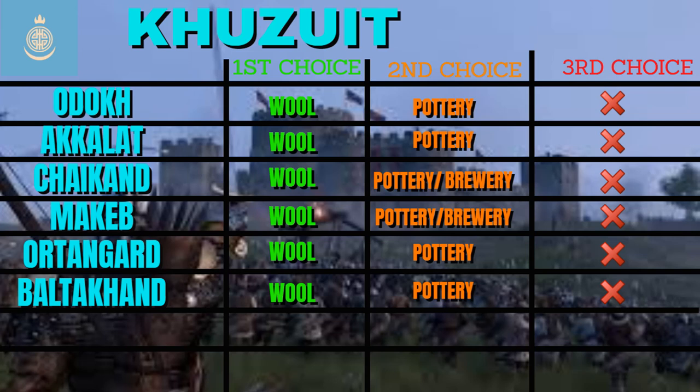In some settlements you might not even have a first choice of workshop, because all the workshops in that settlement might just be mediocre, if you get my drift. And I've put crosses there as well, guys, just so you can concentrate on what's right in front of you. So there are no empty slots anywhere.